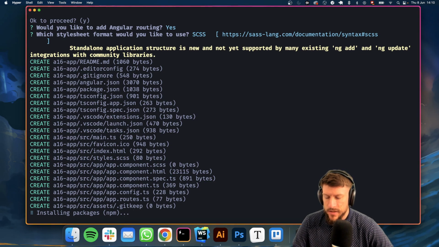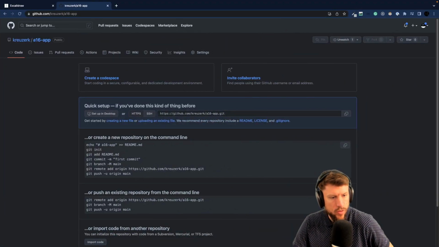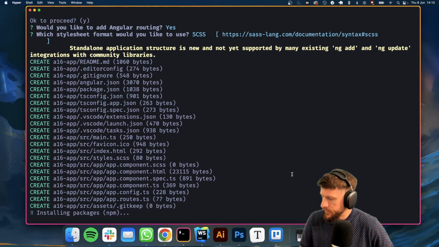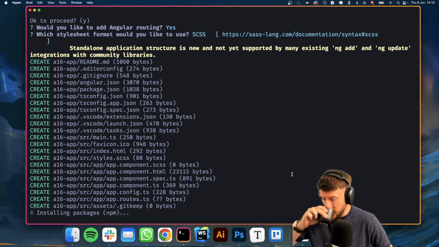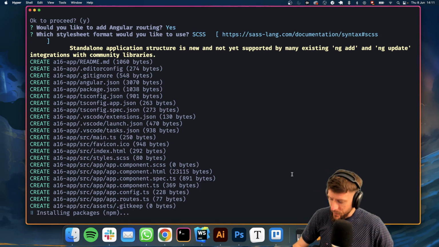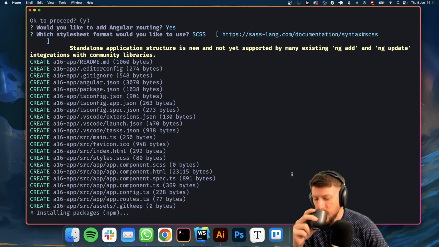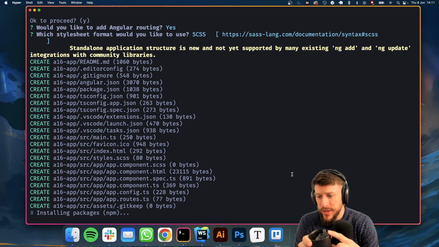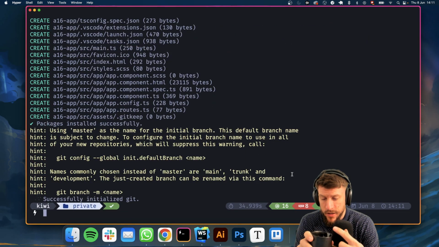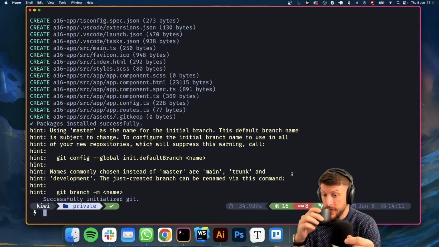So this will now install the packages. In the meantime, we can enjoy our coffee. This coffee is pretty cool. It's some fresh beans that I bought this morning from Ethiopia. They are very, very nice.